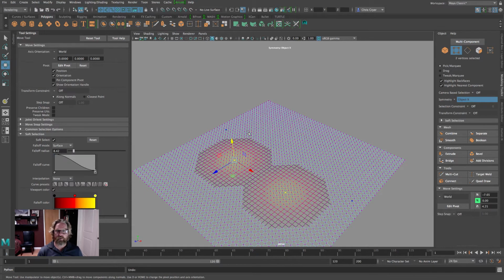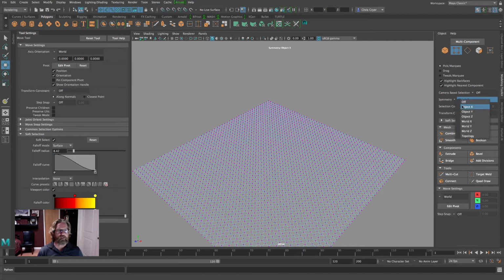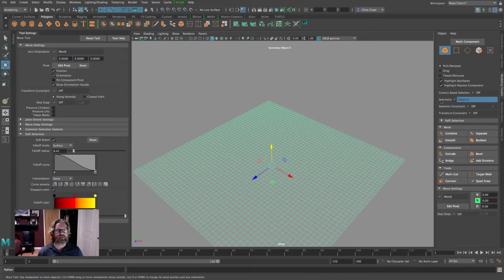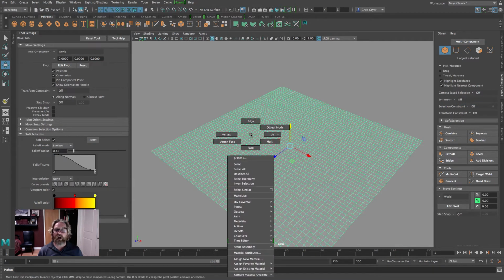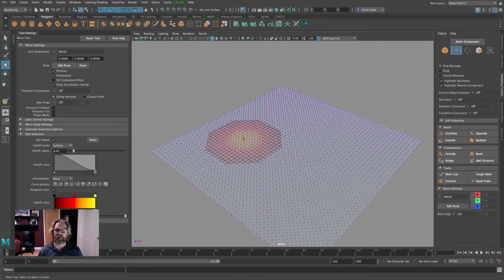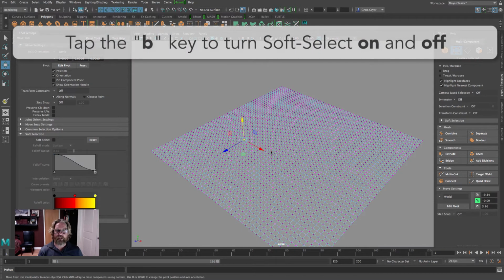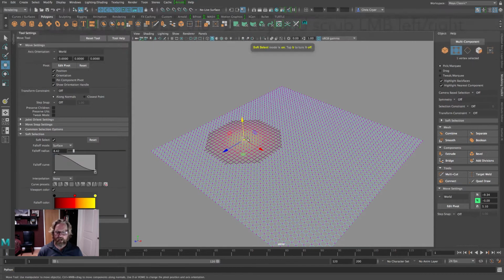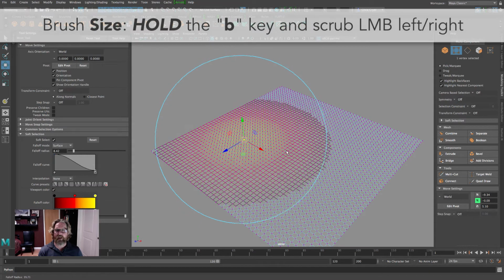Pretty straightforward. Let me just review. I have a dense mesh, turning symmetry off. I'll right click, choose the vertex, tap the B key to turn soft select on or off. You see it coming on and off here. Hold down the B key to scale that up and down.